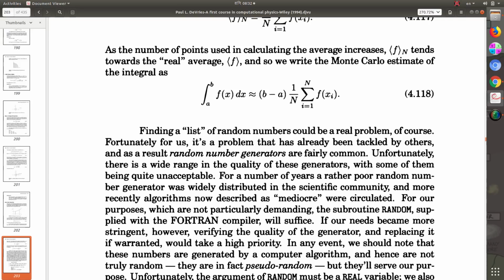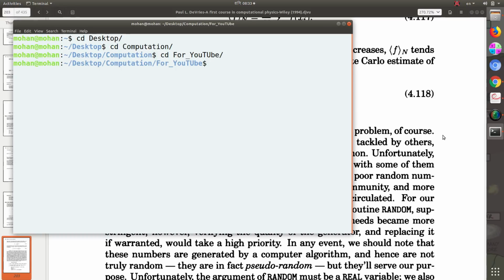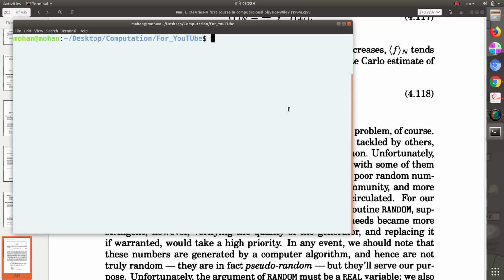Now let me talk about the random numbers. Random numbers can be generated between two intervals in various ways. Out of those, I would like to explain one method. To explain that method, let me first open the terminal, Control Alt T, and then I will move to the desktop because everything is on my desktop. This is the folder where I want to generate random numbers.